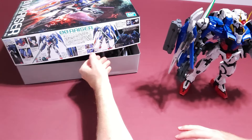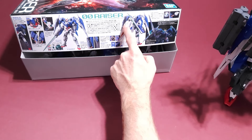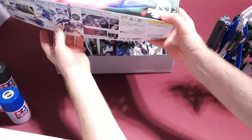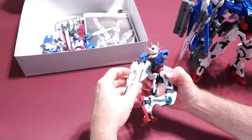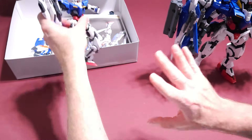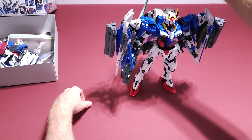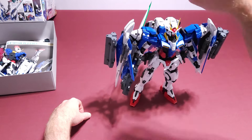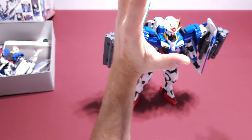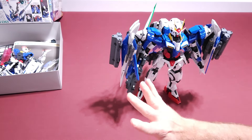There was a problem trying to take the jet and connect it to the back of the Gundam. When I was trying to take this part and put it onto the back, it would not fold correctly and just did not look right. I didn't have any problems with the Perfect Grade itself — he looks great. I also had a little trouble with the sword; I had to glue the middle of the sword. I'm probably going to have to glue the top of the gun — these two pieces on the side of the giant beam saber. You just have to do that every once in a while with Gundams.